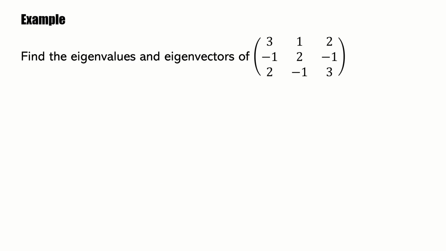We need to find the eigenvalues and the eigenvectors of this 3x3 matrix. Now, if you're lucky, if you're trying to do this in a question, most of the time they should be kind and include at least one, maybe even two or more zeros in your matrix, which will speed up the process of finding the determinant, which is of course part of finding eigenvalues. I haven't done that here because apparently I enjoy just multiplying out brackets all day, but there you go.